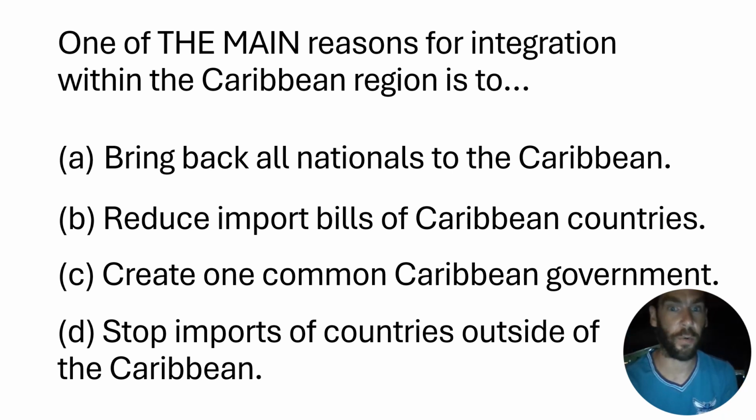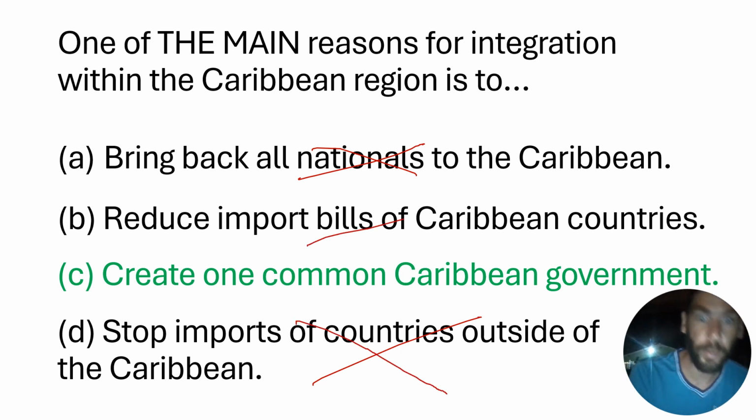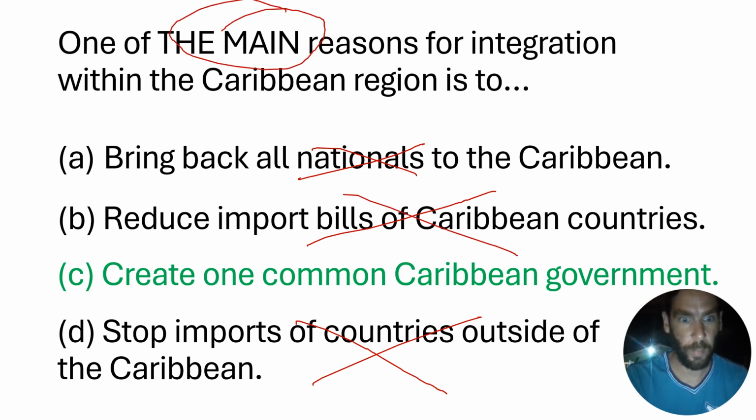And the correct answer is actually answer C. Create one common Caribbean government. You cannot bring back all Caribbean nationals. They're not going to come back. They have lives, children. Imports outside of the Caribbean always going to be there. Reducing import bills is important, but not the main reason. The main reason is create one common Caribbean government.